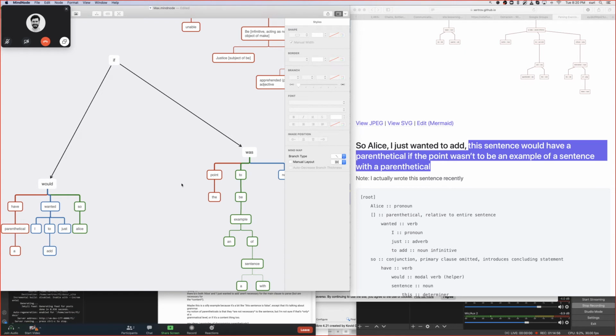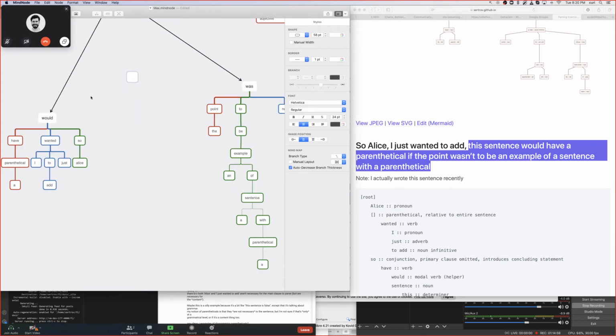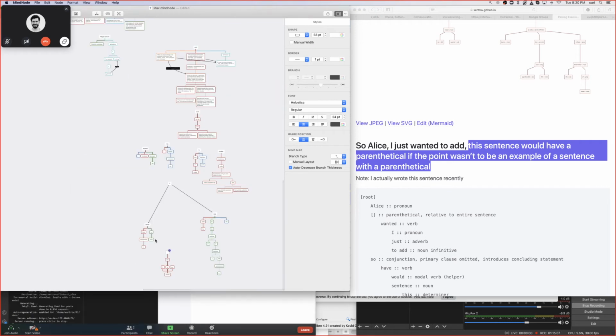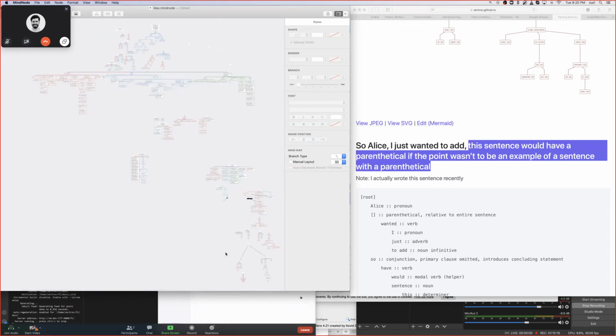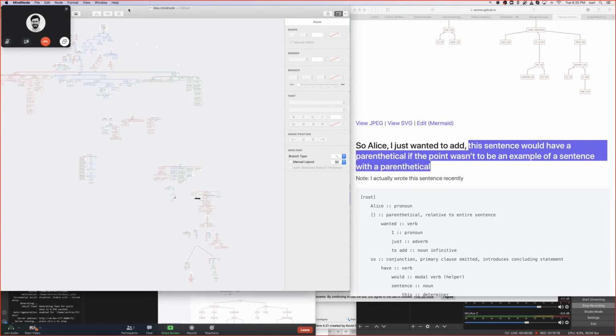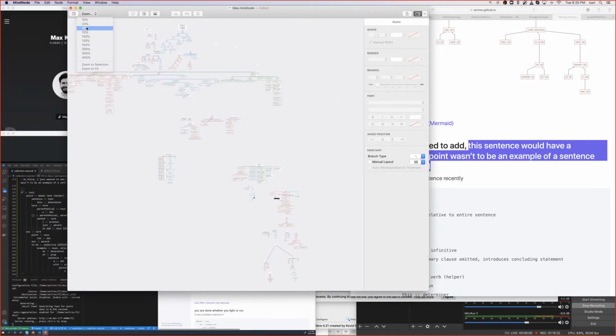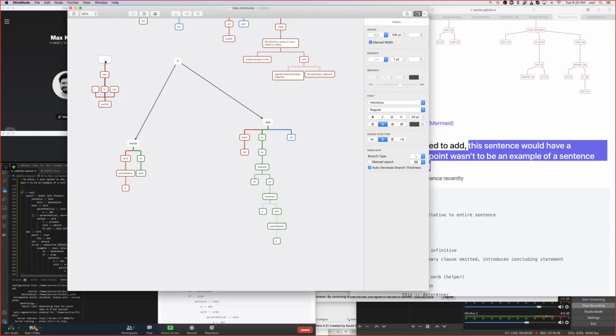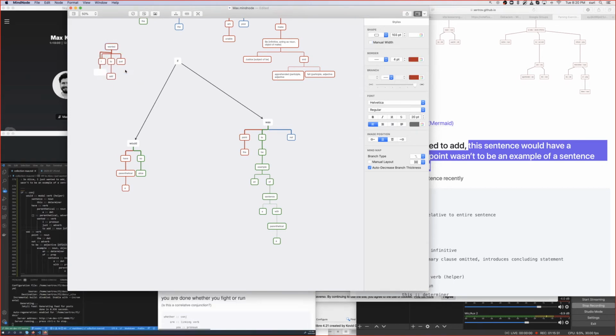Anyways, I would move the "wanted". I know what to do. I did it again. What? There's some sort of glitch with zooming. Yep. I don't know what's wrong with it, but there.